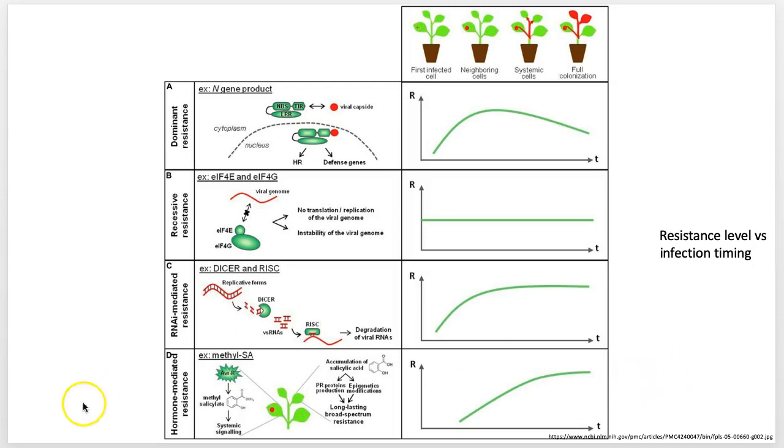Hormone-mediated resistance, that would be like some of the signaling molecules. So you may have heard tell of plants sort of remembering that they're being attacked, or that kind of signaling, or like one plant could be attacked in a colony, and then it secretes volatile organic compounds that are just basically signaling molecules that tell the other plants, hey, something terrible is happening, I'm getting eaten, or whatever. And so that's kind of what it's talking about here, where you activate these resistances and then it maintains that over time.